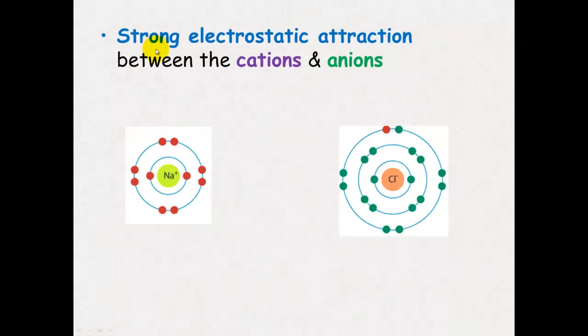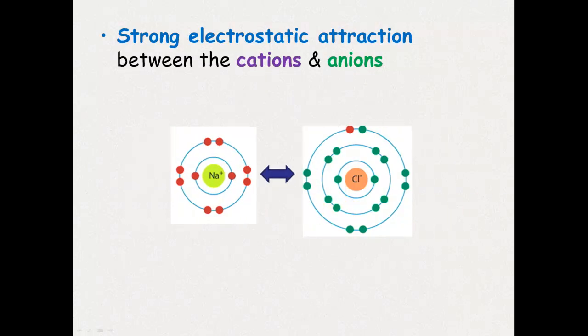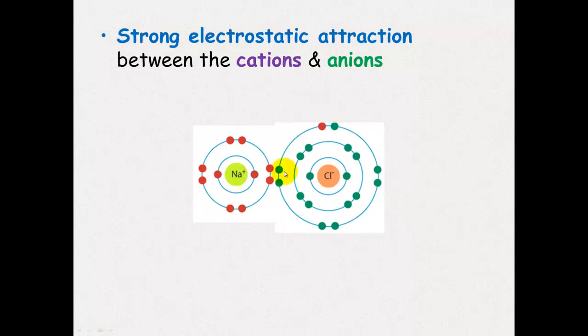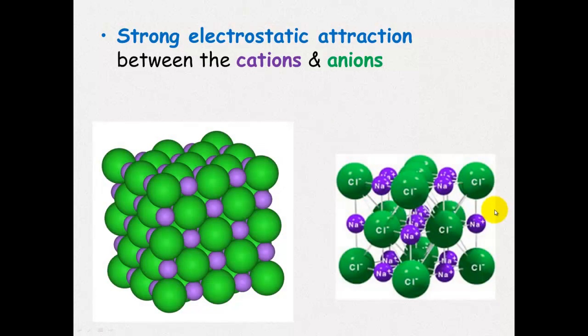The reason for these properties is the strong electrostatic attraction between the cations and the anions. If we look at the cation and anion here, they are attracted to one another and they form that close bond. This gives it this three-dimensional, strongly packed lattice structure. And that makes it a very strong structure, also a very hard structure with a high melting point.